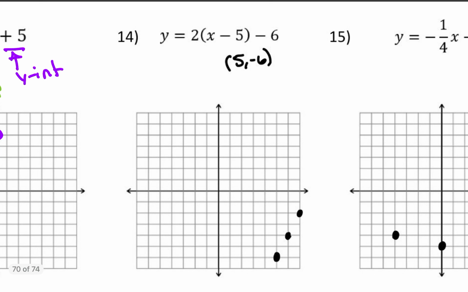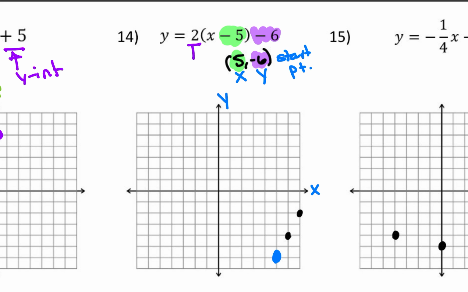Again, we have to write out the start point. That's what this is, 5, 6, and it is opposite, so that's why this is a positive 5. But this negative 6 stays a negative 6. Now remember, it's x, y. So on your x-axis, you look for 5, and then drop down to negative 6, and that's your start point, this blue one.